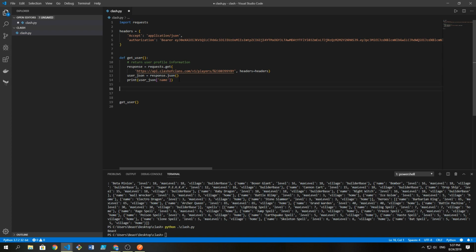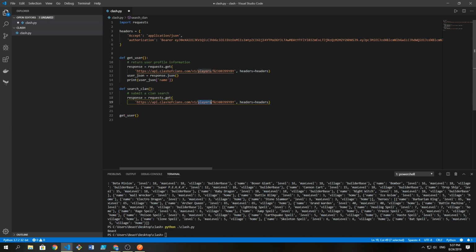So what we're going to do is use the clans endpoint. Let's get a clan, or search, I guess. Let's search, just so I don't have to find my clan ID. So what we're going to do is submit a clan search, which is all good. So we're just going to do exactly the same here. The reason we're going to keep headers the same is because our key isn't going to change, which is okay.